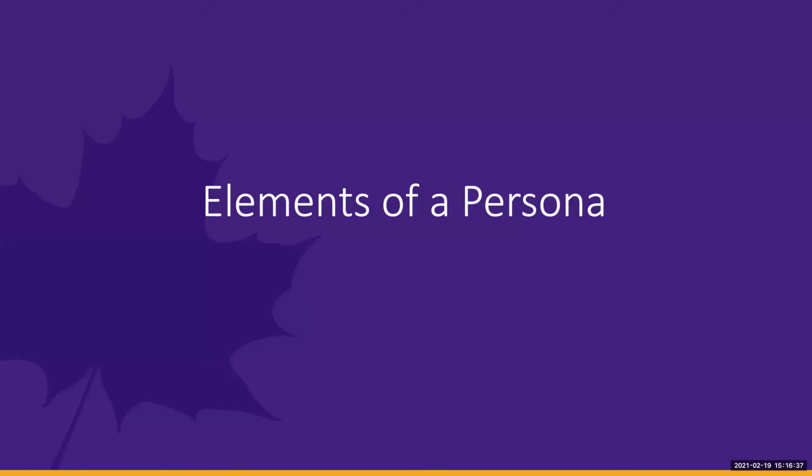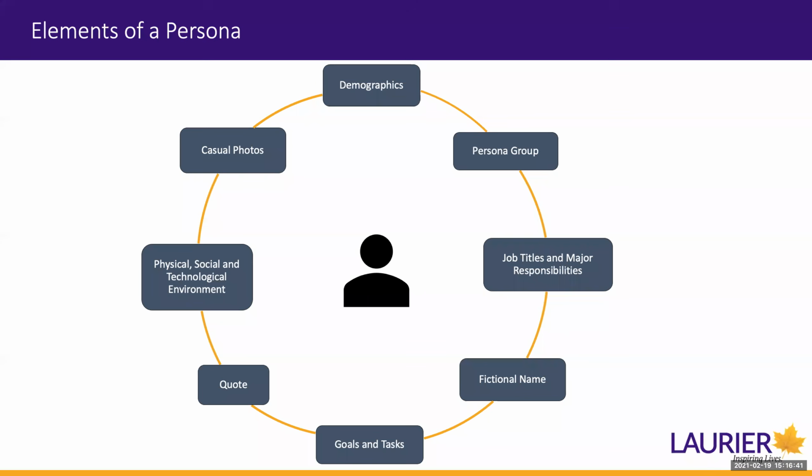So what are the actual elements that make up a persona? There's several elements that you can find within a persona, and these elements include a persona group. This could be something such as the motivated optimist or the socially minded academic. It's just a phrase to describe the persona that you're referring to, and easy to go back to and refer to as well. A fictional name, this is something that you can make up.